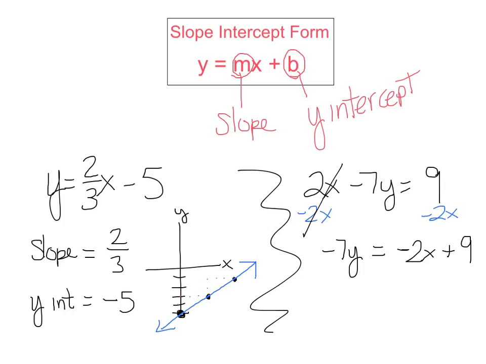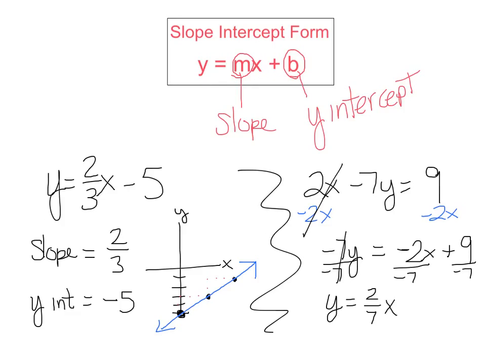And then the next thing I need to get rid of is this negative 7. And so I'm going to divide everything by negative 7. Okay, so that gets rid of the negative 7 there, and I end up with y equals, and I have this negative 2x divided by negative 7, and typically what we'll do is just pull the number stuff out in front. A negative 2 divided by a negative 7. It doesn't divide very nicely, but that's okay. I'm just going to write it. Remember, negative divided by a negative is actually going to be a positive 2/7 x.